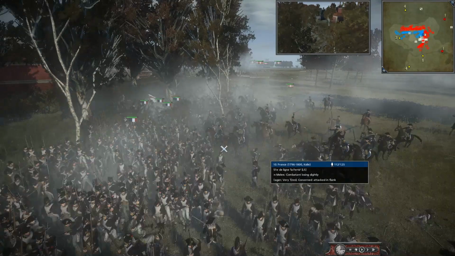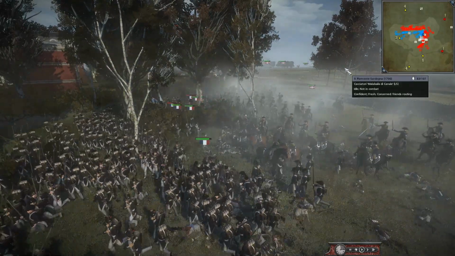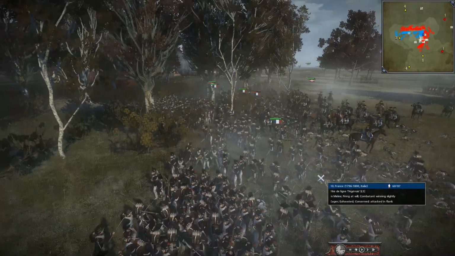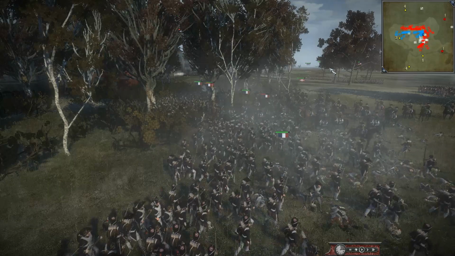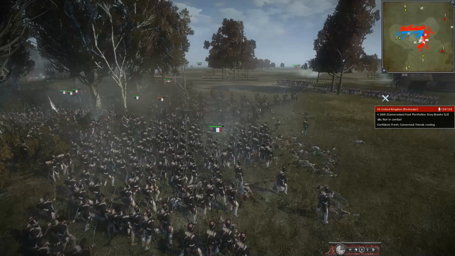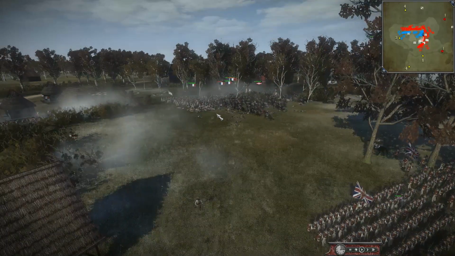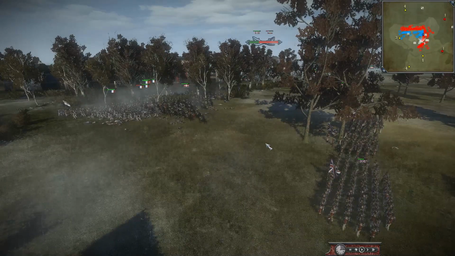Sardinia's cav is charging into the French flank. They're falling back. Sardinia keeping up the pursuit, as he should. You kill the most of your enemy while they're retreating. Yeah, United Kingdom needs to move forward. As soon as Sardinia breaks, he's going to want to open up on that blob. He's got to get in close enough. He can use the cavalry as cover.